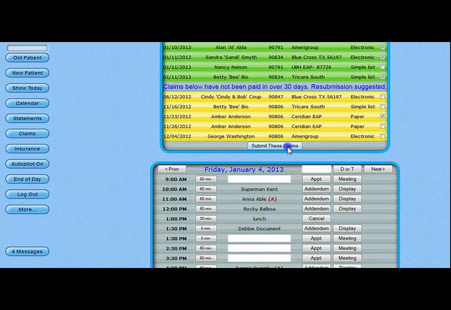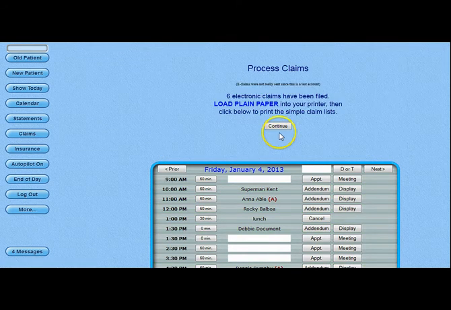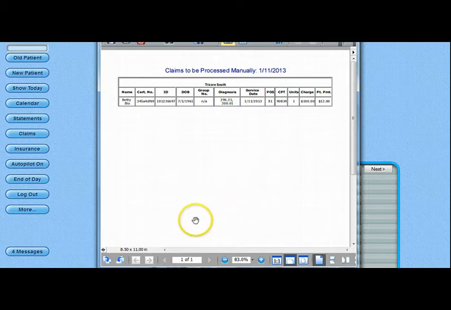Click the Submit Claims button. All of your checked electronic claims have been submitted. And if you have any simple lists or paper claims to print, you'll be taken through the process of printing those at this time. Just follow the prompts by the system, and therapyappointment.com will guide you through the process.